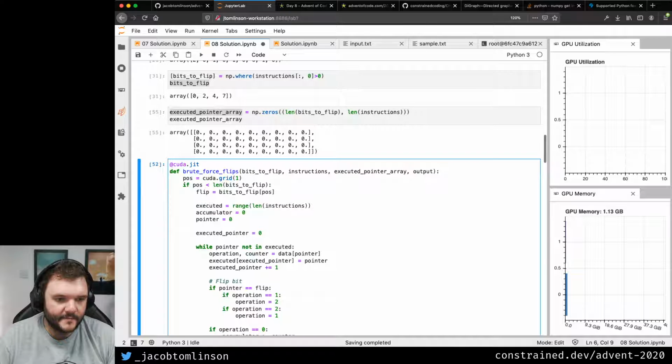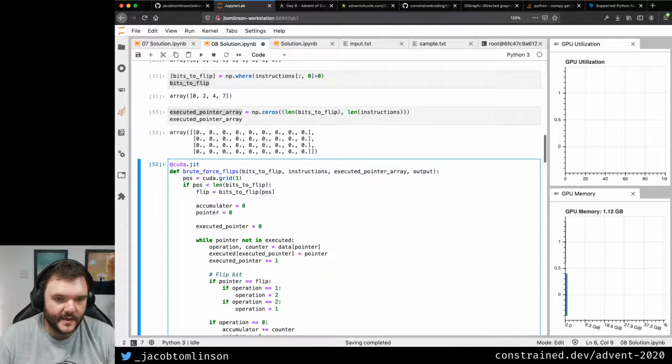Because we need to count this. So our executed pointer array, we don't need executed at all here.